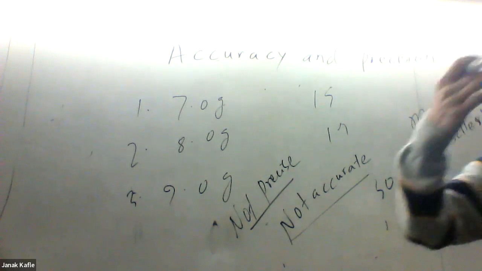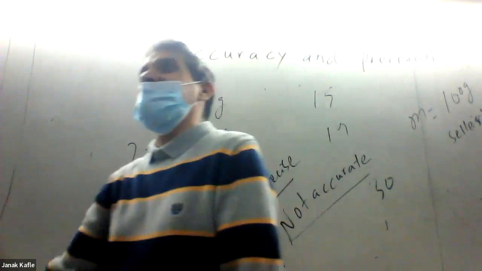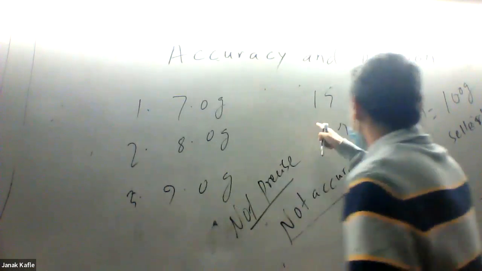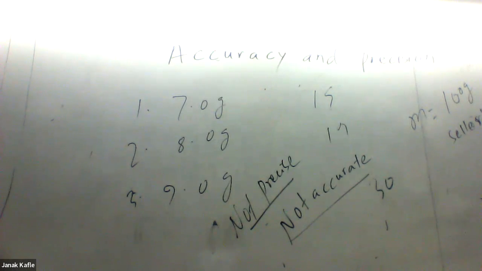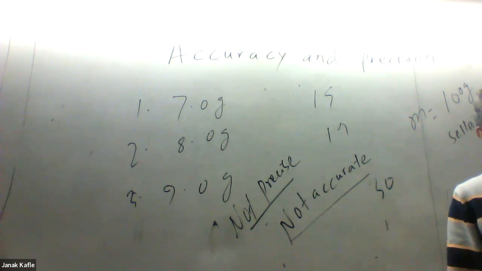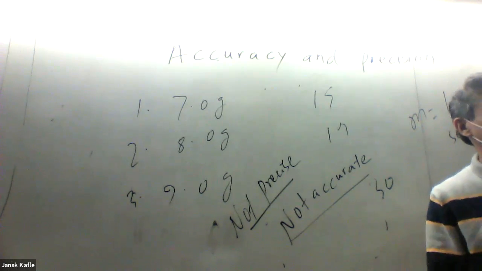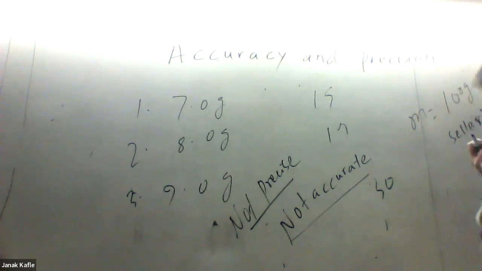But if somebody is highly skilled working in the laboratory, they don't get something like this, 15, 19, 30. If he's getting something like this, he immediately checks: either the machine is broken, or the chemicals are bad, but something is wrong there. Everybody got that? So we need to try to be precise. Good.